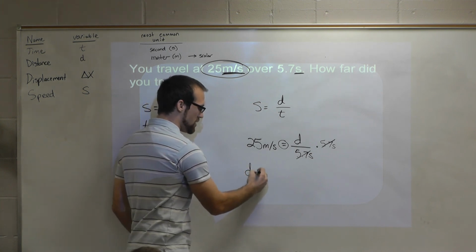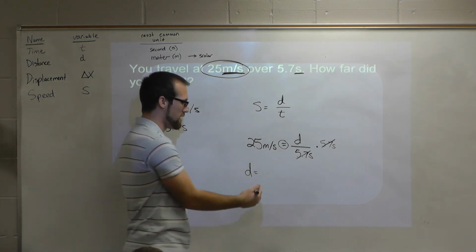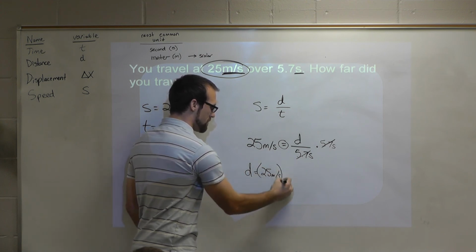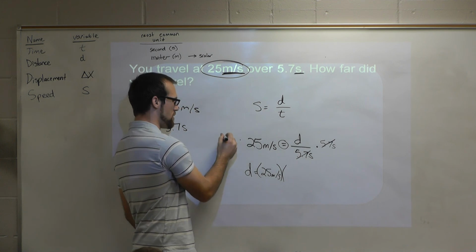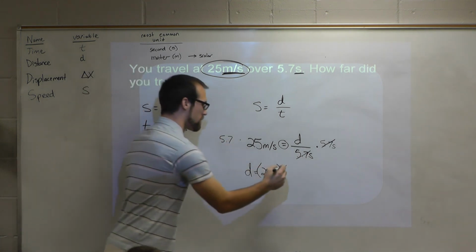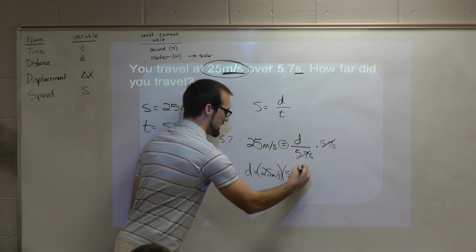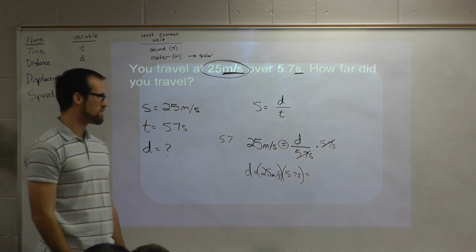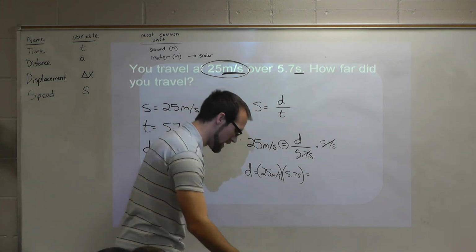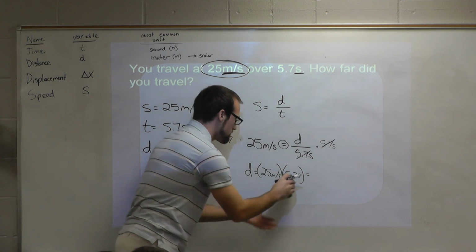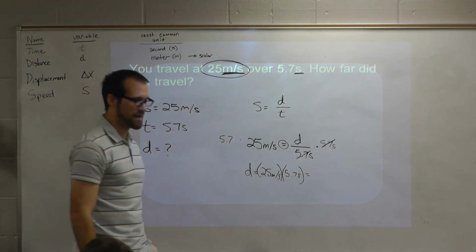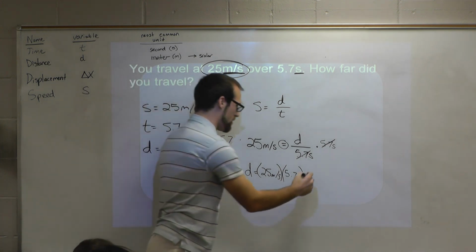So your d, and I'll rewrite it in a way that proceeds left to right, would be 25 meters per second times, because that's what I'm doing over here, correct? Everyone following? 5.7 seconds. Take and plug in your calculator. My 5s and X's look very similar. Can I get a number? 142?